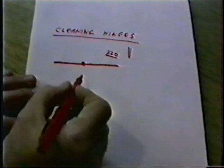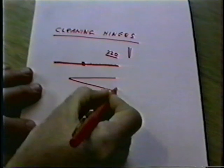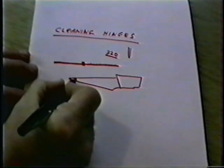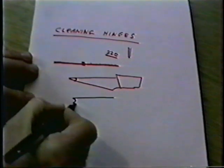You also want to clean the hinges. You take a number 11 blade, which looks like this, if you know what an X-Acto number 11 blade looks like. Take that, take a hinge, and take a Dremel tool with a stone and cut that tip so that the tip winds up looking like this.